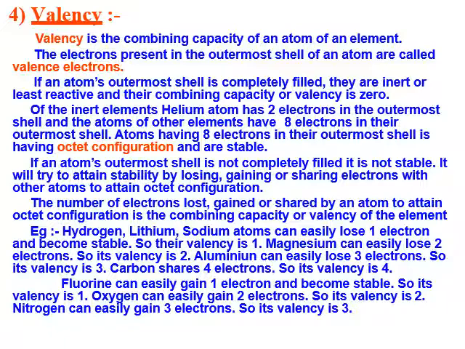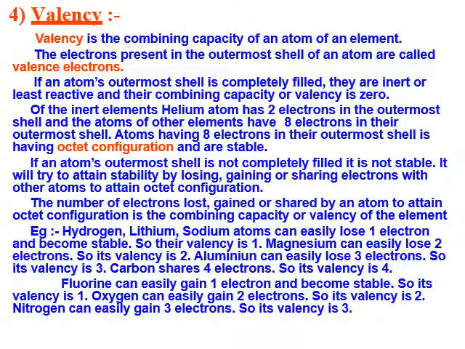is known as its valency. For example, if an atom's outermost shell is completely filled, it is inert or less reactive. Its combining capacity or valency will be 0. Inert gases are like all group 18 elements: helium, neon, krypton, argon, xenon. They have the outermost 8 electrons and are considered to have the octet configuration, and they are stable. If any atom's outermost shell is not completely filled or the octet is not there, it is not stable, and it will try to attain stability by losing or gaining or sharing electrons to obtain the octet configuration. So the number of electrons lost, gained or shared by an atom to attain the octet configuration is known as the combining capacity or valency of the element.